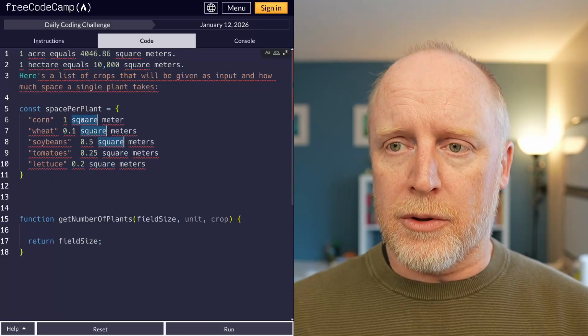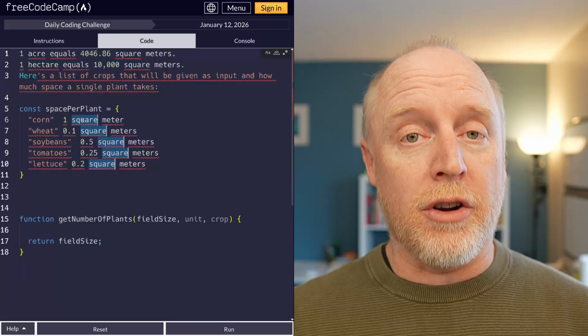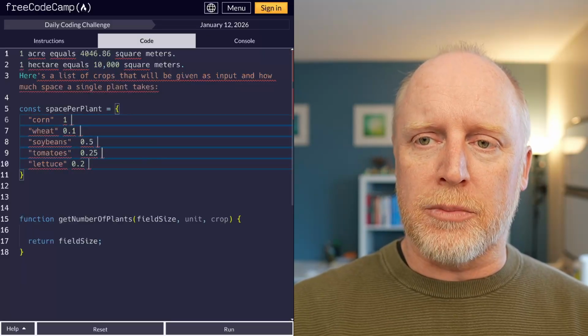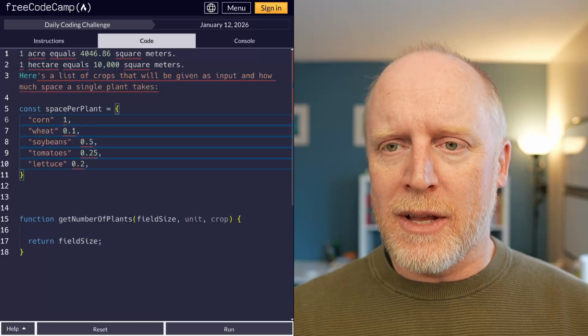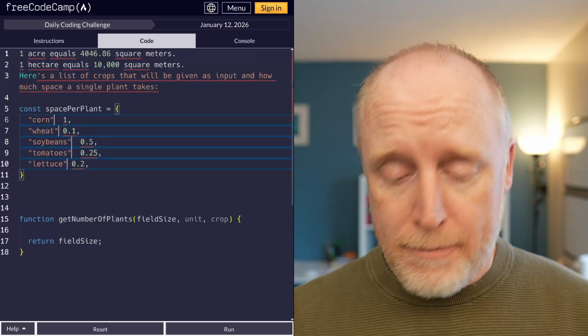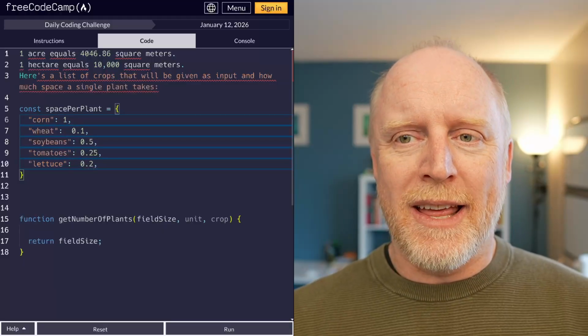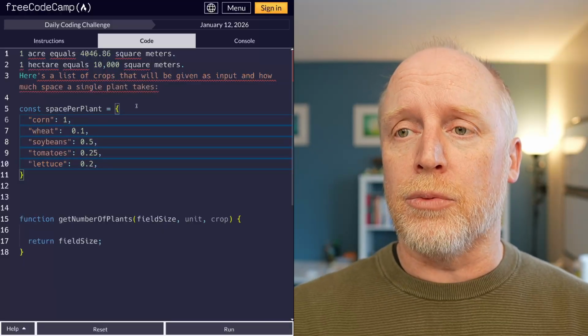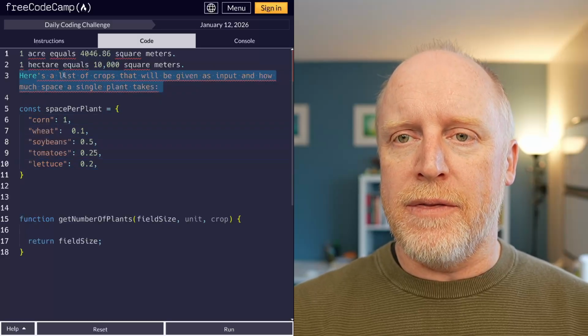Using some multi-cursor magic, I'm going to grab all the squares, jump to the end, add a comma, jump to the start, the end of the word, the key, right? Add a colon, and that part is done. Easy, okay? It was already in quotes, which is really nice. We can get rid of this sentence.